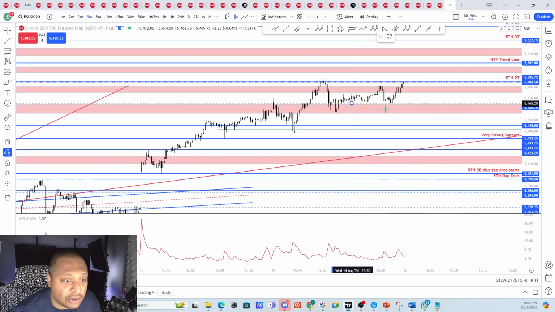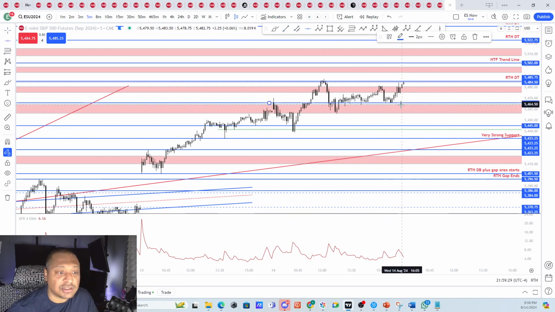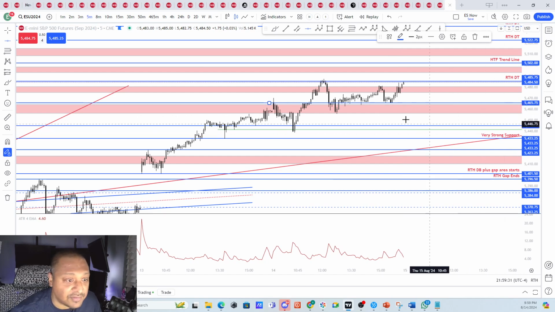On the downside, if you see, this is a very strong support area that we created here today, and this is at 5465. We may pull back there. We actually are in a trading range between this 5465 and this 5485, in this 20-point area. We are in this trading range, or you can say the trading range is still 80.